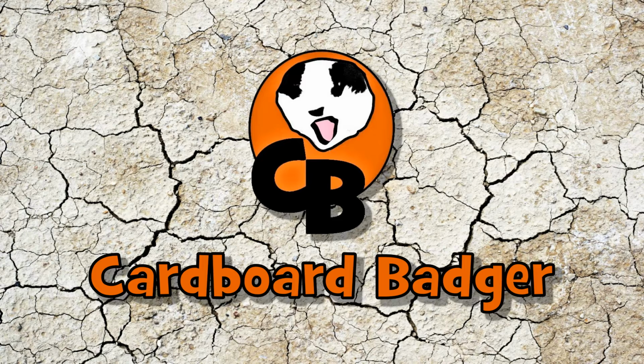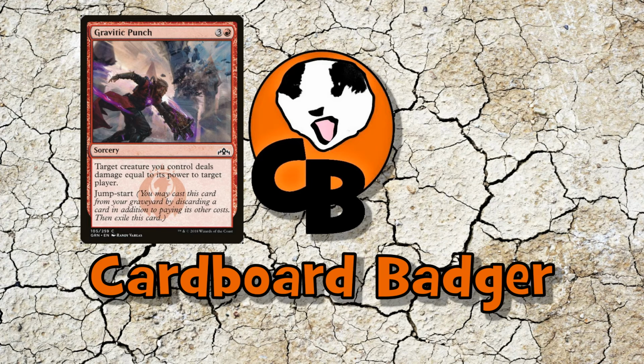And the final card, the other half of the name, as it were, we have a sorcery. It's Gravitic Punch. 3 and a red. Target creature you control deals damage equal to its power to target player. And it's got Jumpstart. So technically we've got 6 of these in the deck. Basically, we are going to punch the champion. Punch him hard. It's going to be quality.